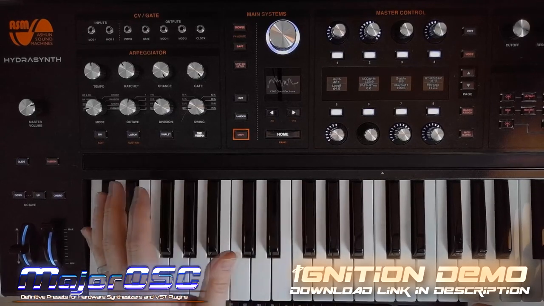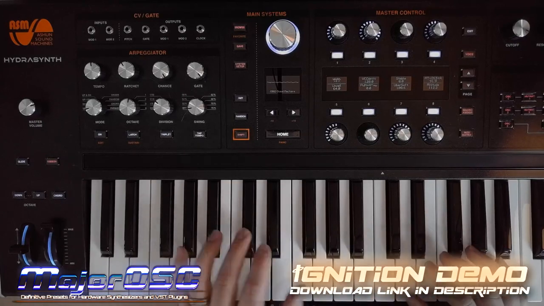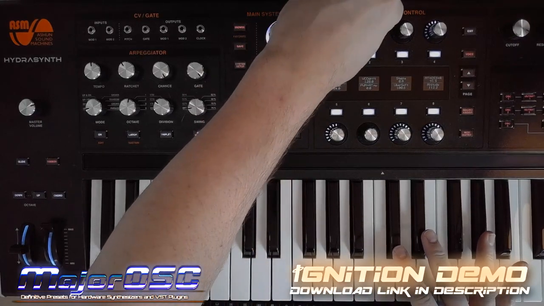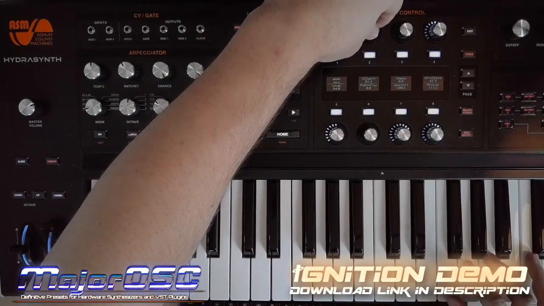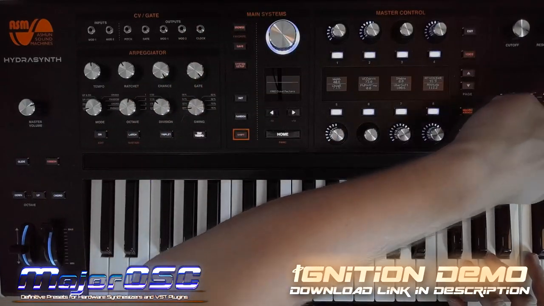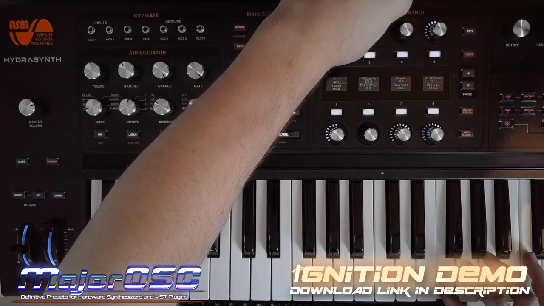As you can see, I forgot how to play Blade Runner. Anyways, a lot on this one. VCO drift, of course, if you turn that down, there will be less detuning, and the detuning is gradually done by LFO 4 and LFO 5. Very, very subtle.